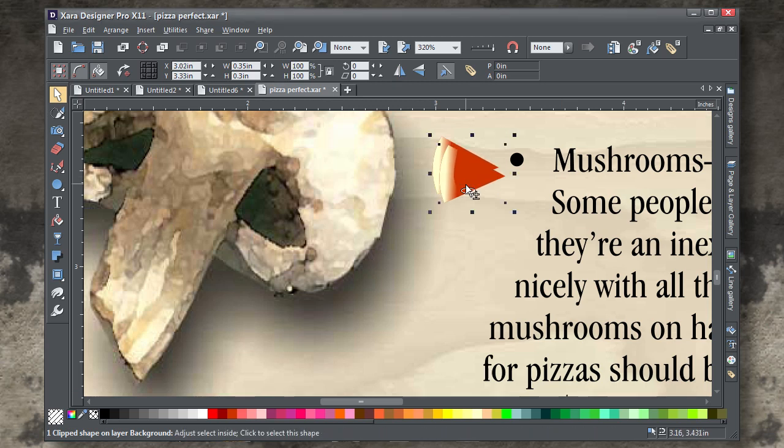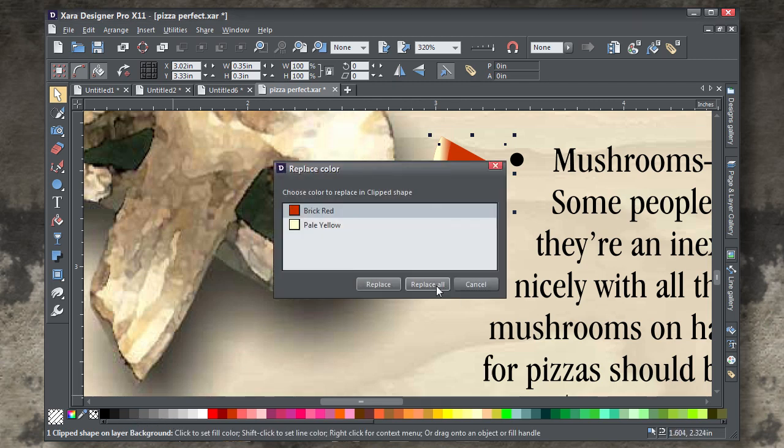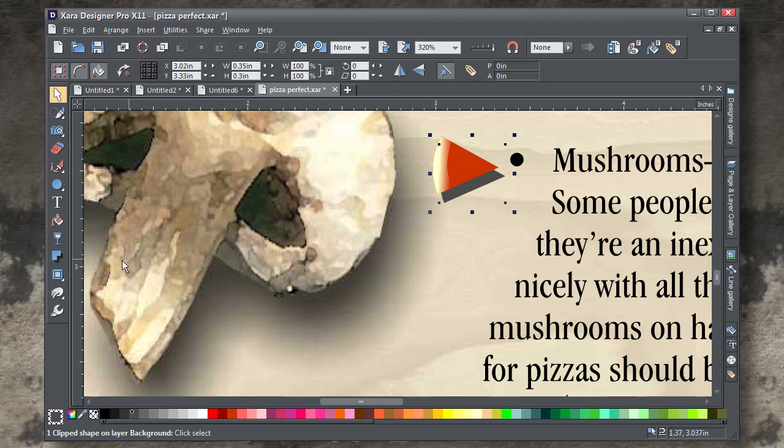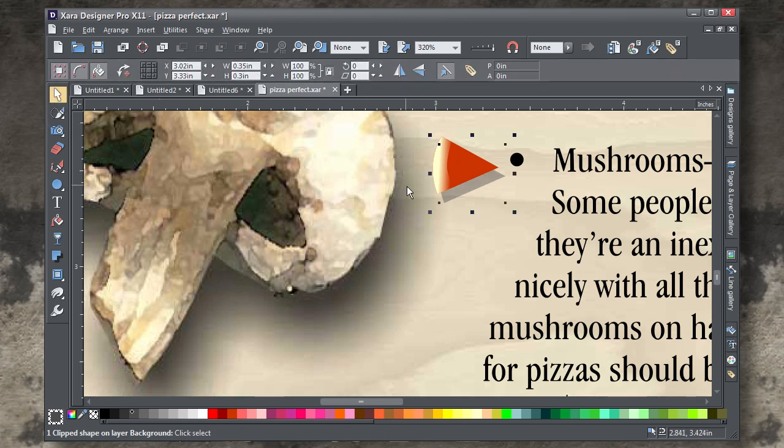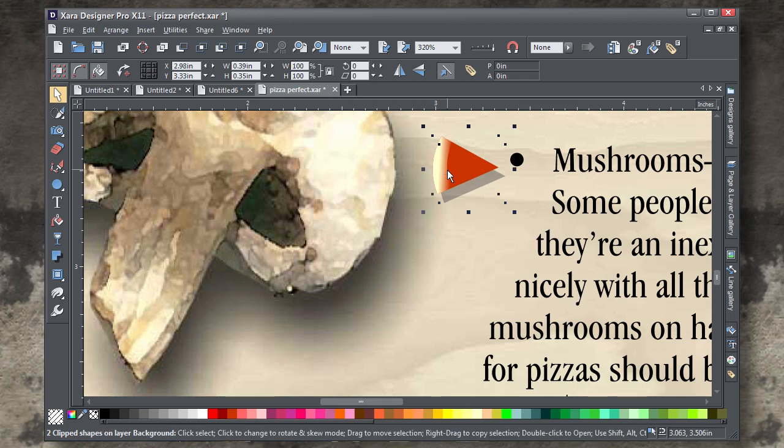The next step is a quick one, and that's to right drag duplicate the pizza slice. I've done that. And I'm going to click on a color to make a drop shadow. Let's do about 60%. And let's choose to recolor both shapes. That was that dialog box you saw there. And make that mostly transparent, so it blends with the wood in the back.